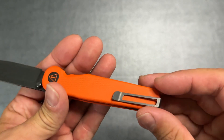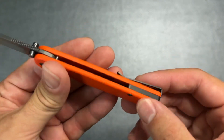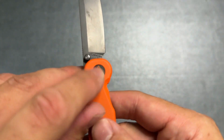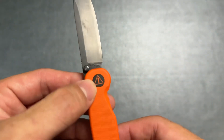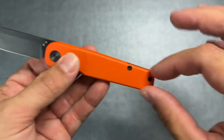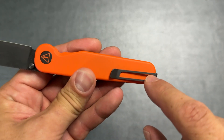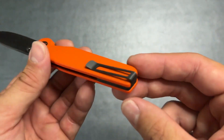The pocket clip is very interesting — it seats down underneath the scale. I just noticed the hardware is only on one side; the other side is completely bare except for the female end of the pivot screw, which has a cool little caution symbol on it — a nice touch. The pocket clip is a great deep-carry style: very simple, comes up without catching things, lightened with a cutout hole, and extremely minimal in the pocket.